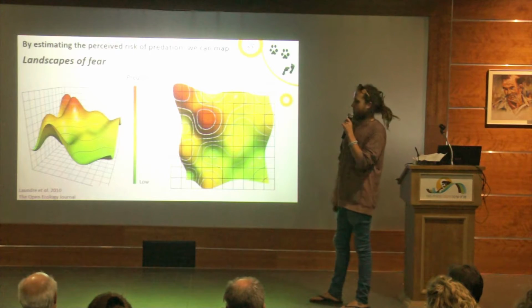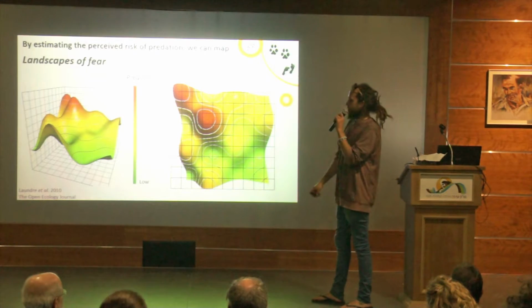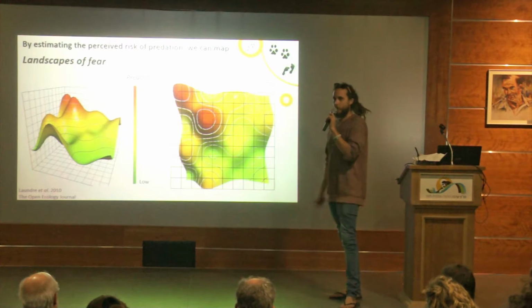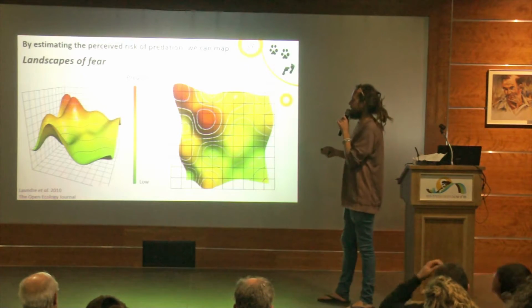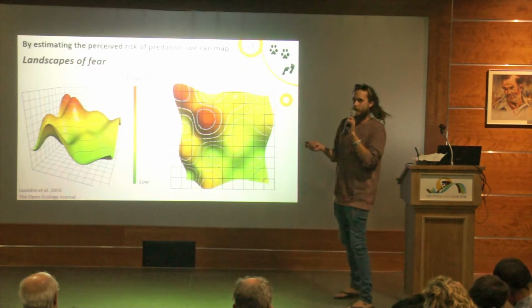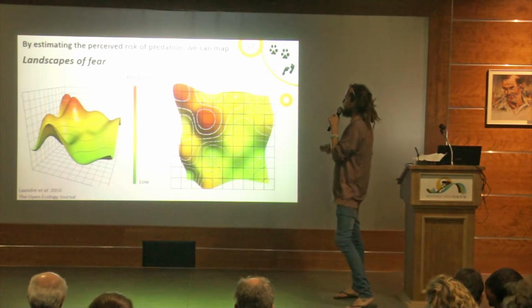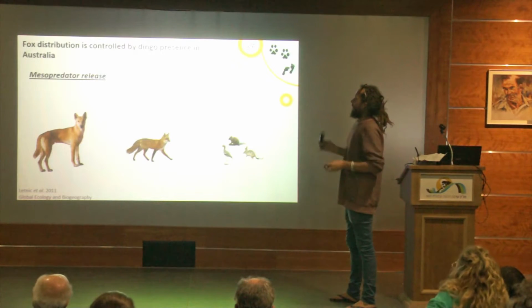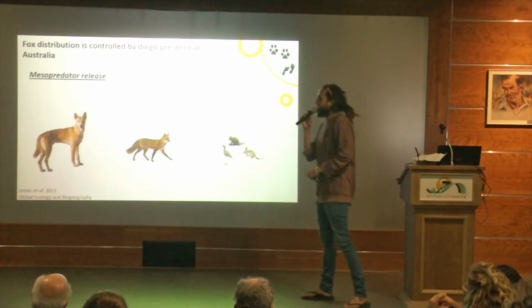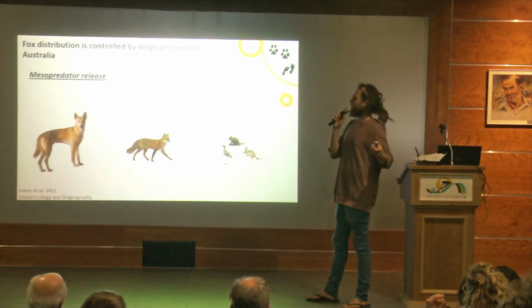And we want to see if prey or smaller predators that change their behaviour as a response to predation risk try to navigate through the valleys and avoid the peaks. With these landscapes of fear, we can overlay a topographic map into the landscape showing high risk levels, low risk levels and medium risk levels. This is an example of the mesopredator side of trophic cascades. In Australia, Ariane's quite involved with this work.